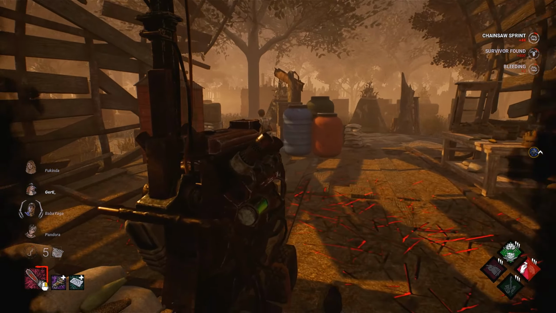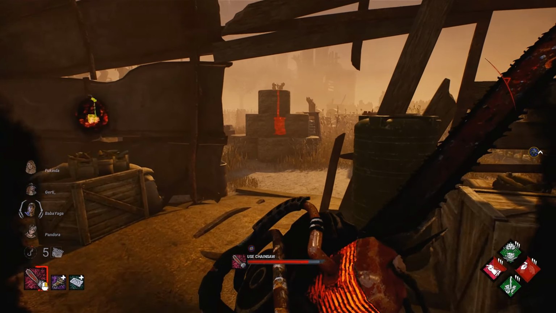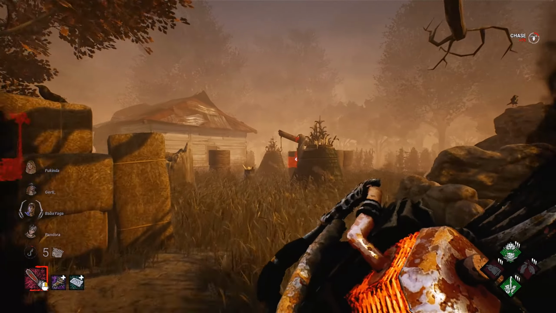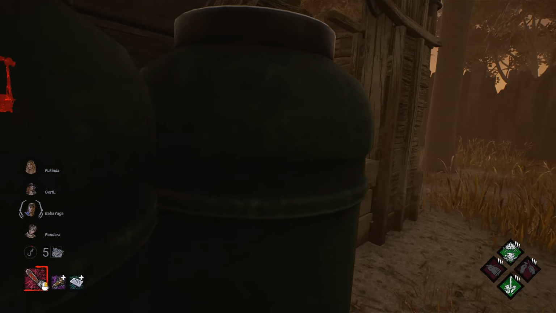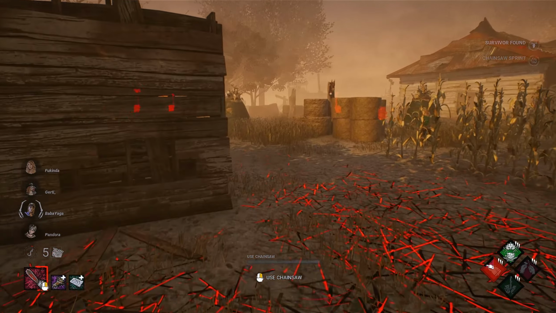So we had a hook save and Tinkerer popping off. And we have another notification of Discordance, so we have to drop chase here. We're gonna go towards the Discordance. Let's hope they fall to the window, maybe. Nah, that's unlucky. If they would have fallen to the window, I would have had another down right there.